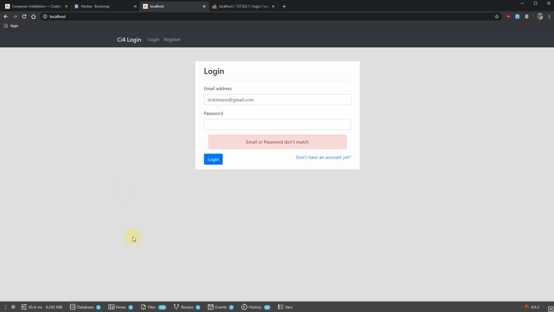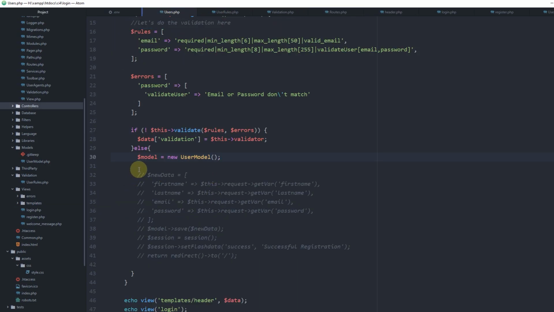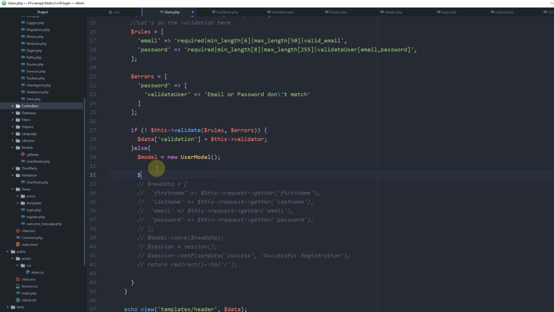So let me test now. Okay, so we see that our custom method works fine. It gives us the error. It controls the user if it can be validated or not. So in case it returns true, we have to create our user session now. In order to do that, we will have to grab the user once again, because we cannot pass it from inside our custom validation rule. Therefore, unfortunately, we have to redo this function here once more.